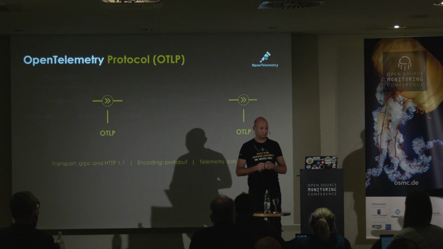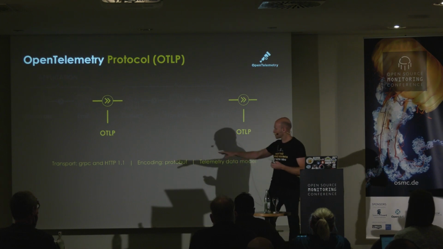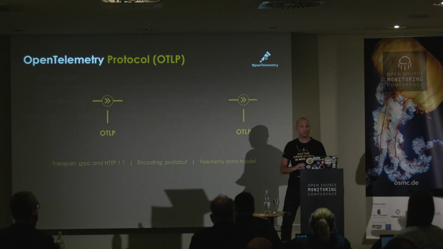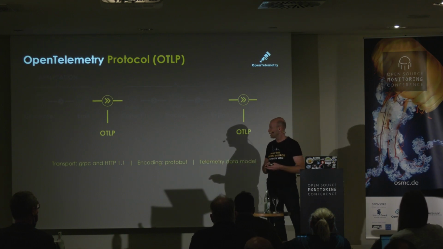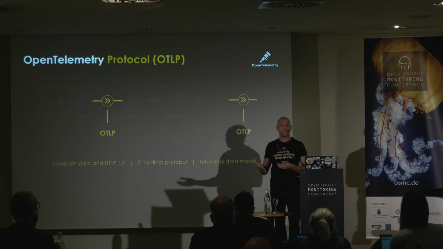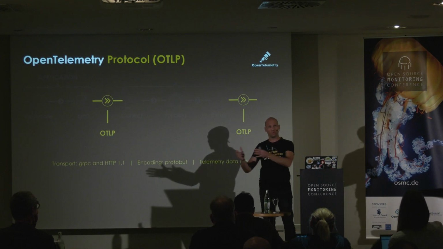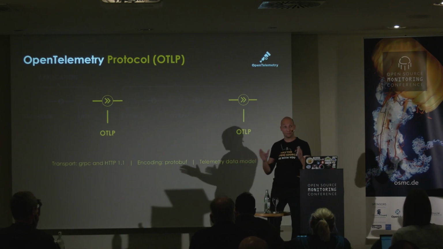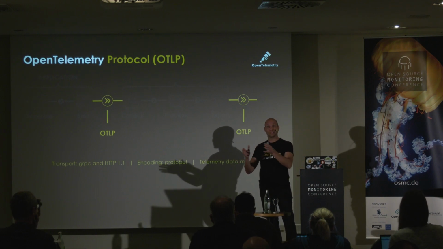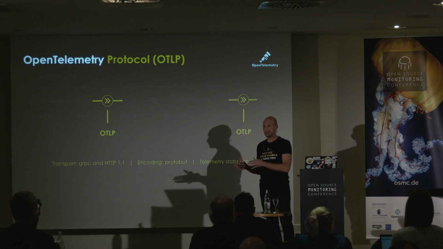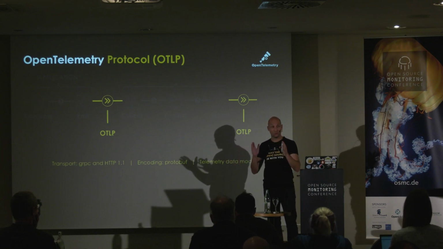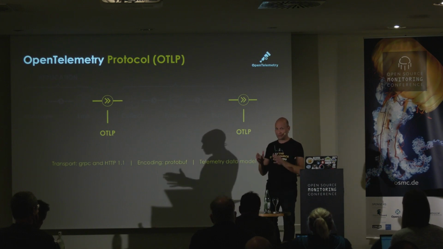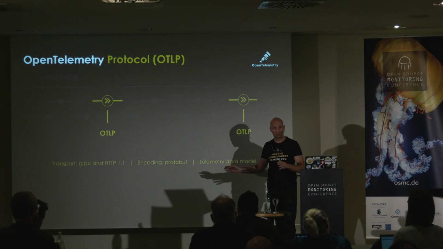protocol. It's built, again, I'm sorry that it's a bit maybe low for some of you, but it's built on top of gRPC and HTTP 1.1. In terms of the encoding, it supports binary protobuf. It does actually work to support also JSON. And very importantly, it's built on the data specification we talked about before. So there is one unified way to represent logs, metrics, and traces on top of OTLP.